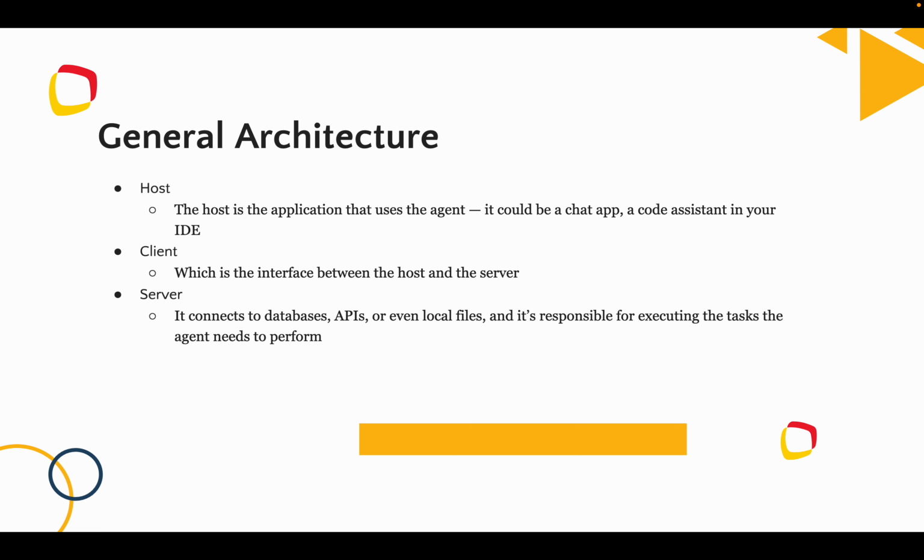So that's about MCP and its architecture, and I hope everybody has a clear idea about why we are using MCP. Please stay tuned. In our coming videos we can discuss how we can create an MCP, and how a host can communicate with these MCP servers.